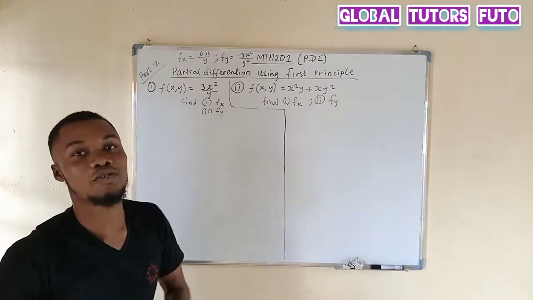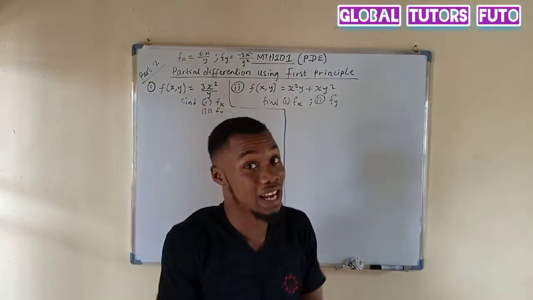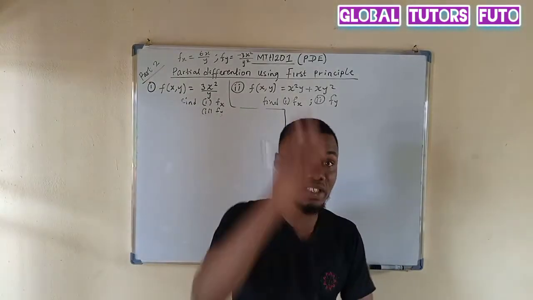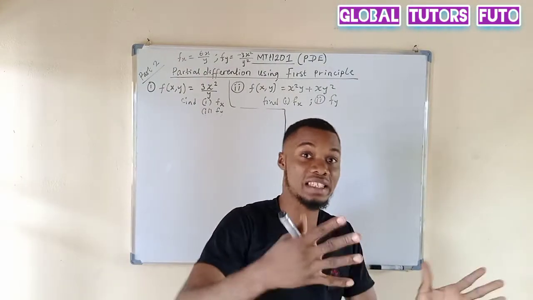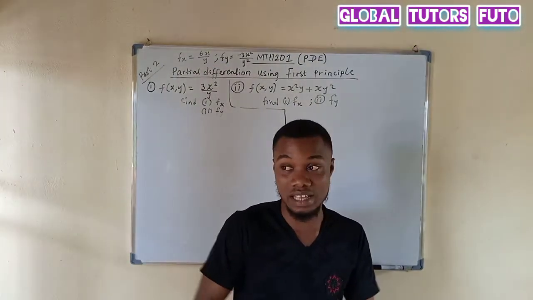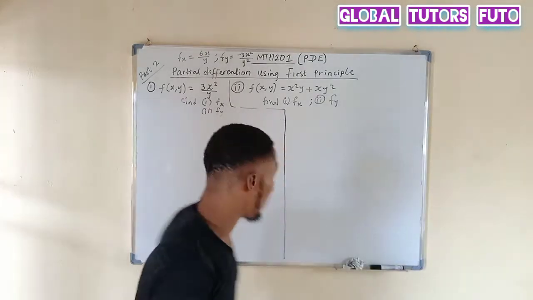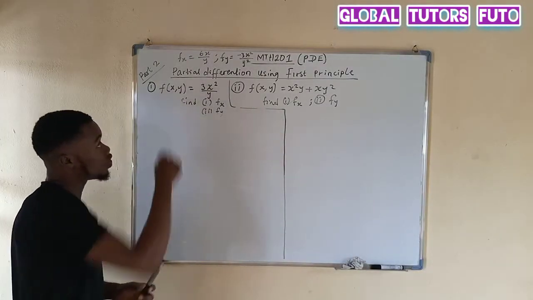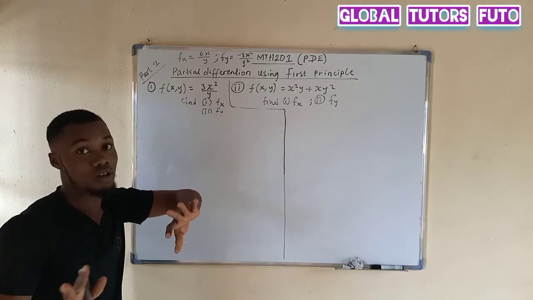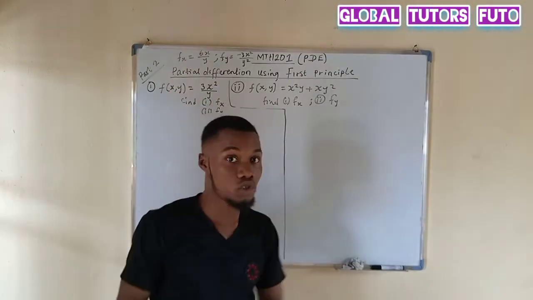Now, how do we carry out first principle? First principle is like making use of the Cartesian plane. You are using a graph to solve, whereby there is an increment in arguments. When I say argument, I'm talking about the variables we have, either x or y. So look at what I mean. Here, they said f of x comma y is equal to this. I'm going to give us a general rule.